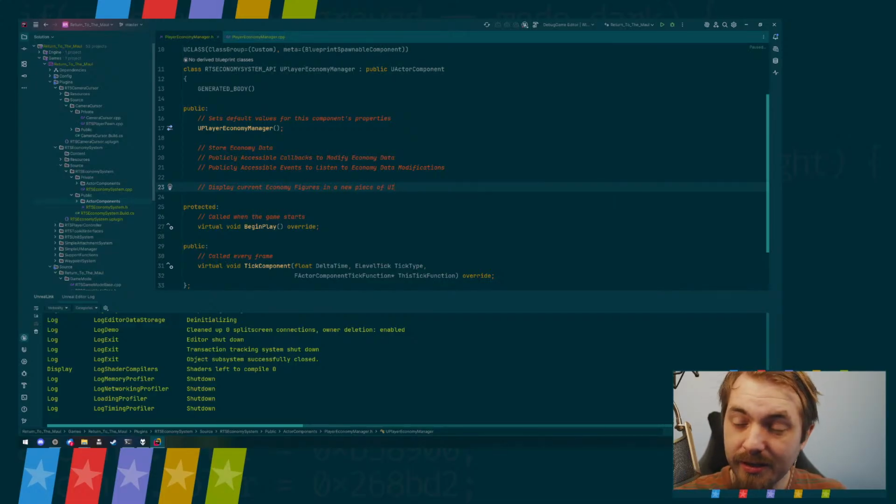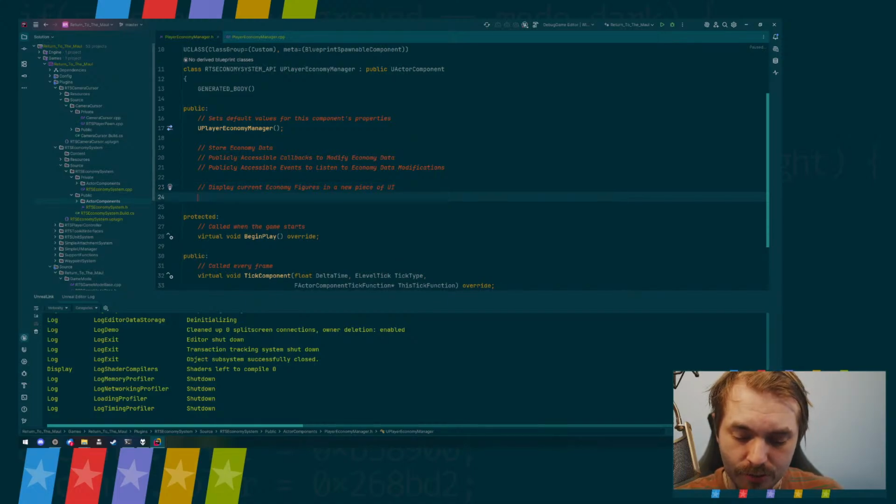So we need to have that. We need to modify. We need to enable, disable build actions, whether we can afford them or not.